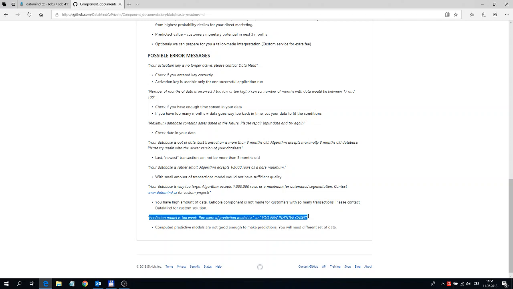It's basically two error messages in this one line. So either the ROC of the regression model is not good enough, or the linear model is not good enough.